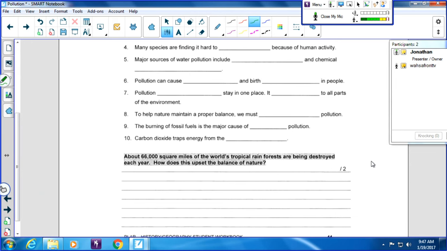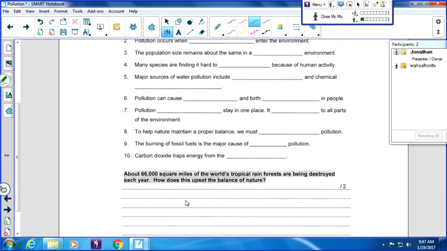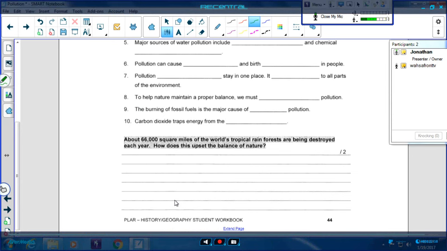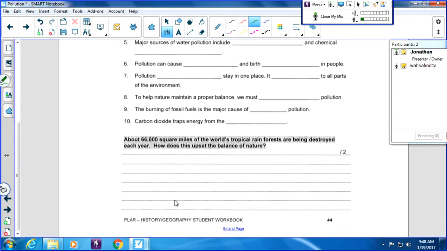So again, class, a much bigger assignment where you read each question, you define it, you give examples. You have some charts where you put little check marks. You have fill in the blanks. All unique, different types of assessment going on within this assignment. So it's pretty cool. Not just always writing all the time, but lots more critical thinking used for this assignment. So hopefully you are working on that. Like I said, if you have any questions, let me know. If you need any accommodations, let me know. Let me know how you're progressing. If you're doing well, if you're almost done, if you just started, just let me know.